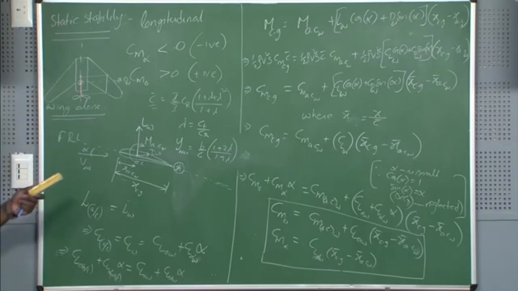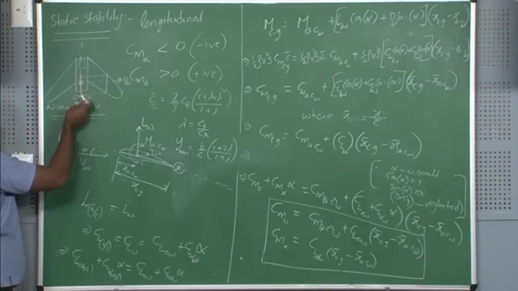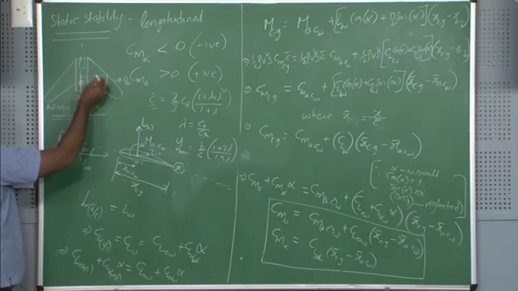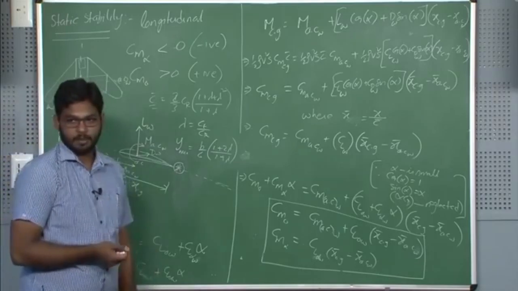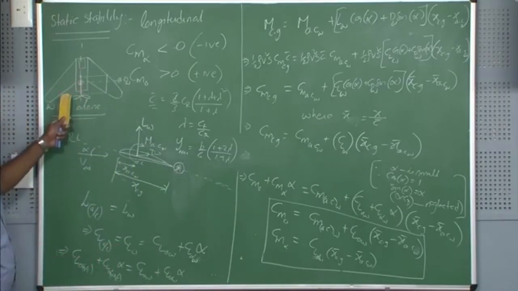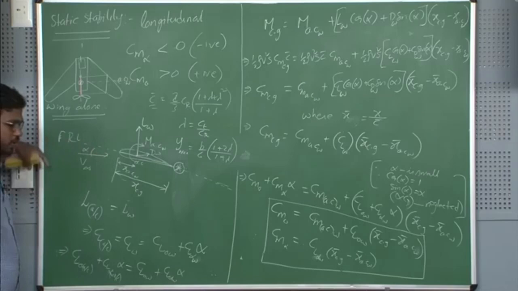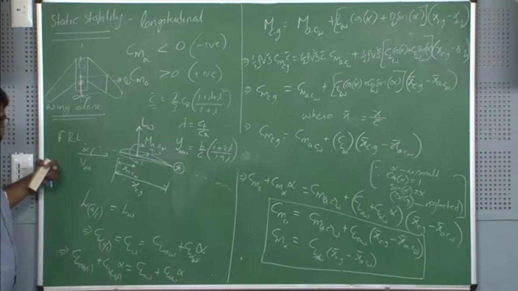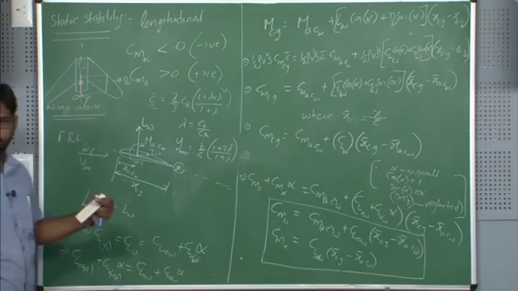You should design the system in such a way that the CG should be ahead. You need to place your battery somewhere here, because it's like m1 x1. There is an additional mass distribution here, and the wings are having the sweep, so the CG will also be behind in most of the cases if you don't design it properly. See, why are we giving the sweep in the first place? Why can't we simply use a rectangular wing? Without any sweep, we can still have a taper, right?